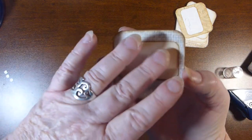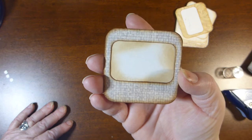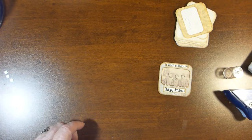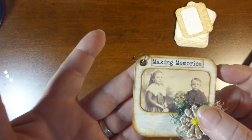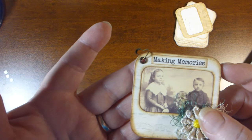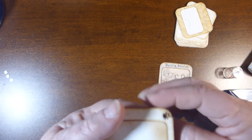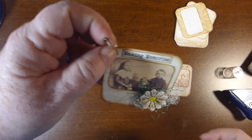The back you could write on, or you could even put a second picture on the back — the possibilities are endless. So for these ones with the hanger on them, I just put a little grommet in there. I just used my hole punch, punched the hole, put the grommet in, and put one of the garment pins on it so you could hang it.